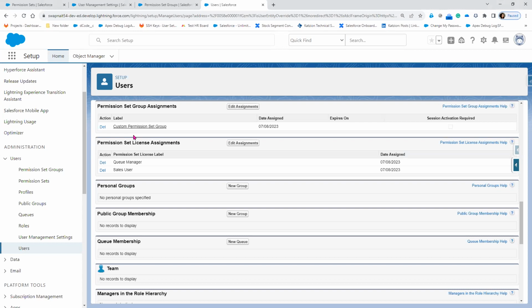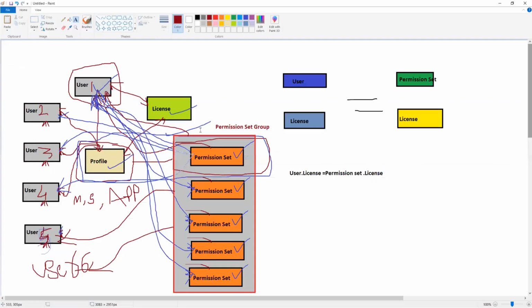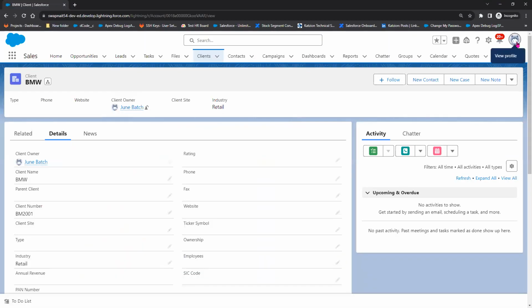When I assign this permission set group, ultimately or indirectly, whatever permission sets are available within the group, all the permission sets are assigned to the user. Right? Now, if I go and check the user, log in as the user, let me log out.